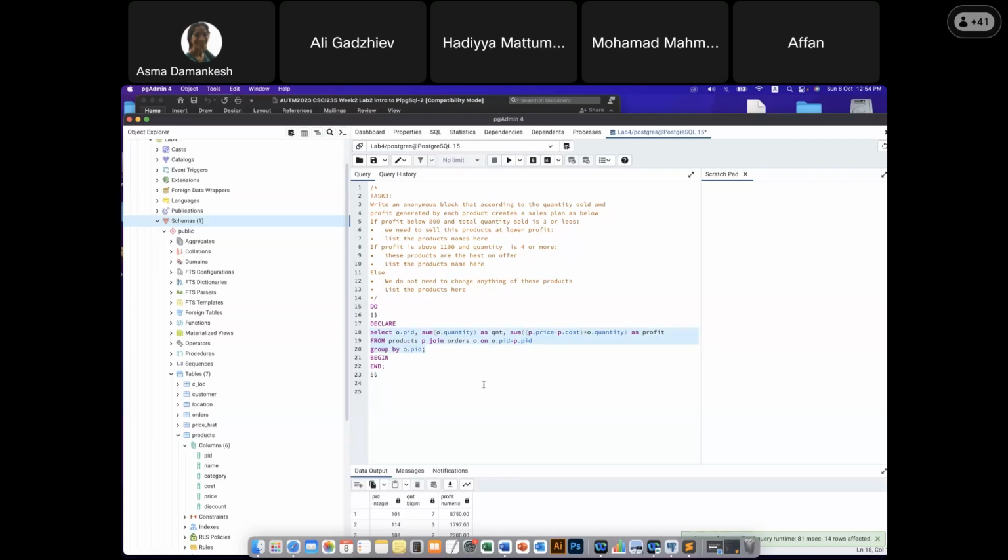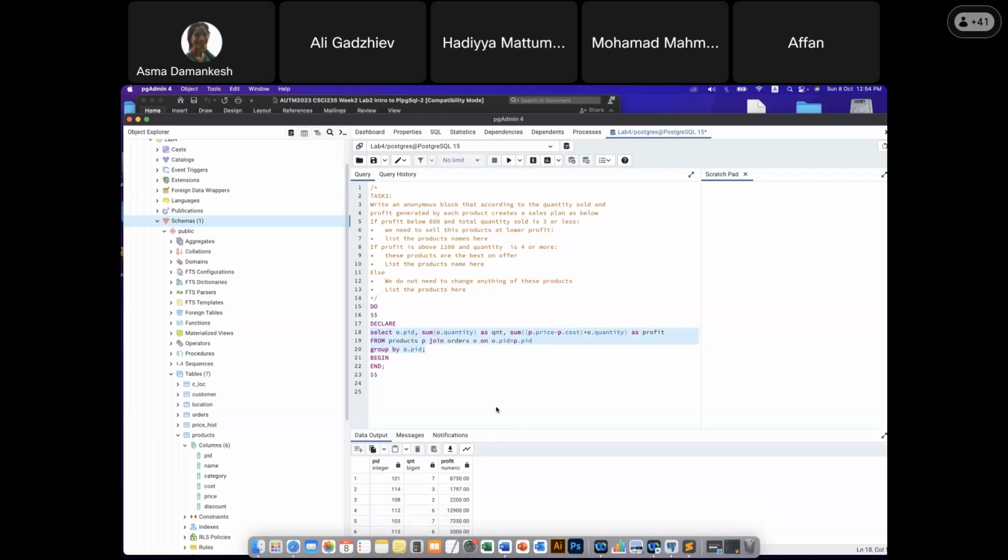I don't know what was wrong. It was not seeing. Maybe I put 0 instead of O. I do that sometimes. Okay, we got our query running. Now what do we want to do with this? We want to save it in a cursor, right?